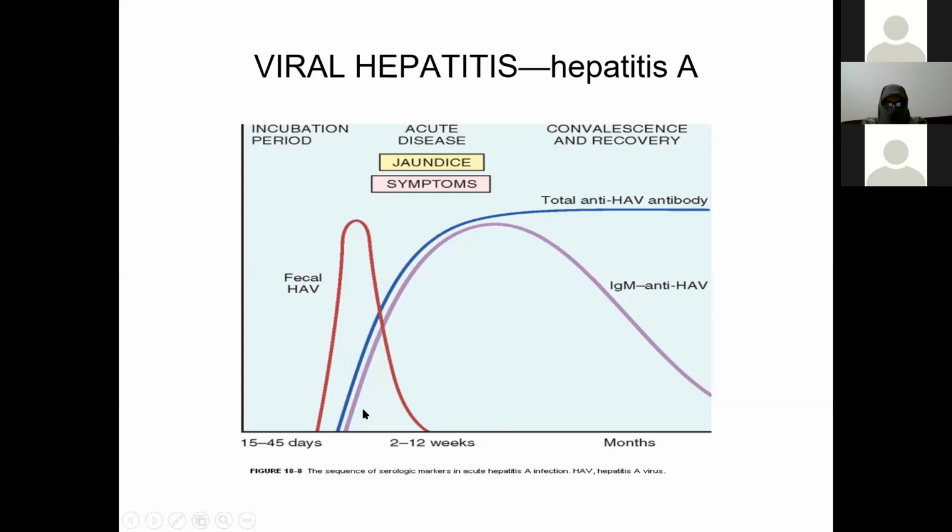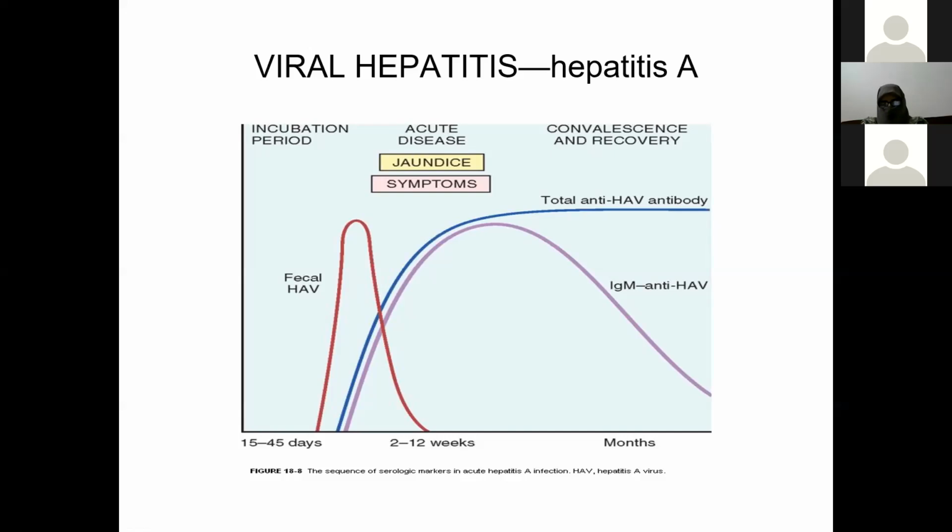But लेकिन जब active disease होती है, you can see over here the symptoms are there, and IgM level is rising. So IgM लेवल यहाँ पे आप देखिए, जैसे ही सिम्टम्स आए, IgM लेवल राइज हो गया. तो अगर मुझे किसी को हेपेटाइटिस ए डायग्नोज करना है, तो मैं क्या कराऊंगी, मैं IgM के लेवल्स कराऊंगी. एक्यूट फेज में दो एंटीबॉडीज होती है बॉडी में, IgM और IgG. एक्यूट फेज में कौन सी सबसे पहले एंटीबॉडी आती है, it is IgM. IgM आना शुरू हो जाती है when the symptoms are there.